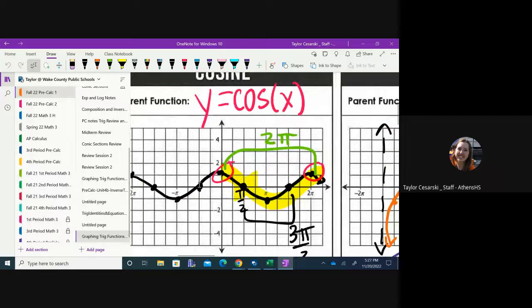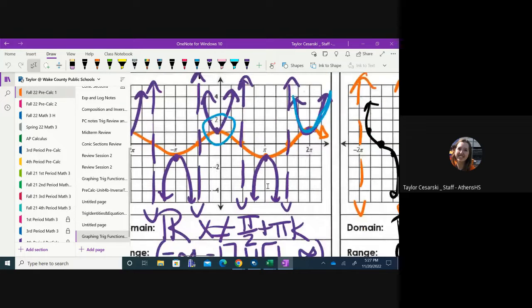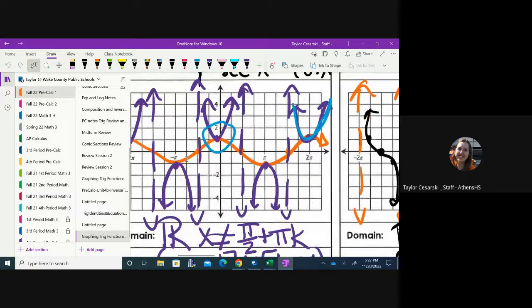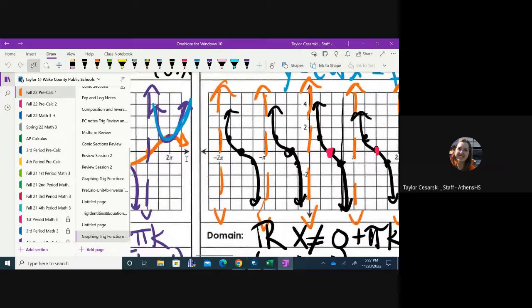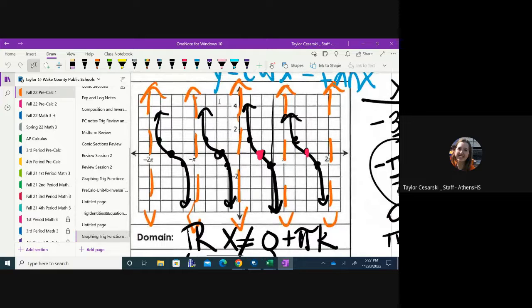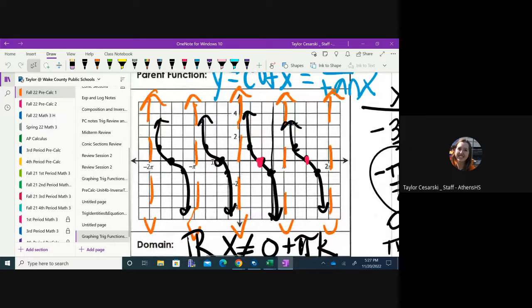Okay, so if we look at the cosine graph, we can see that at pi over 2 and at negative pi over 2, the graph has the exact same value. At pi and at negative pi, the graph has the exact same value. And same for secant. It's a direct reflection over the y-axis. If I look at something like cotangent, for example, yes, this is true on the x-intercepts, but if you look at pi over 4, it's at positive 1, but at negative pi over 4, it's at negative 1. So those are completely opposite, which means they're odd.